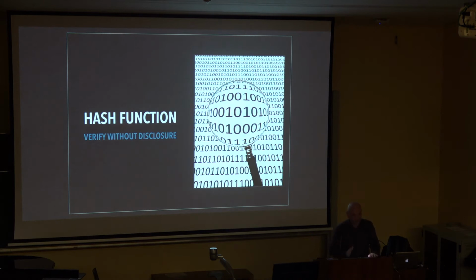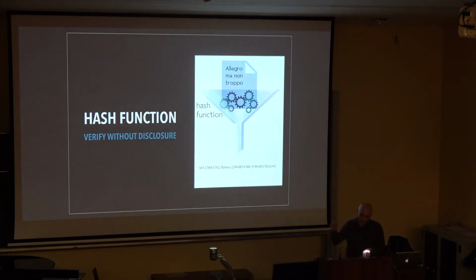All documents are ones and zeros. All digital media are strings of binary digits. A hash function takes any input, any digital media, and runs an algorithm and produces a fixed length, unique digital output known as the hash digest. It's this one here. The digest is usually much shorter than the original, and every time the same digital media is put through the same function, it produces the exact same output. Even if one bit changes, you may notice the A changed, the output is completely different, so different that you cannot tell what changed in the input.